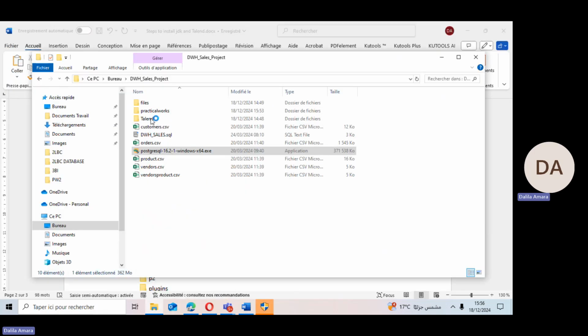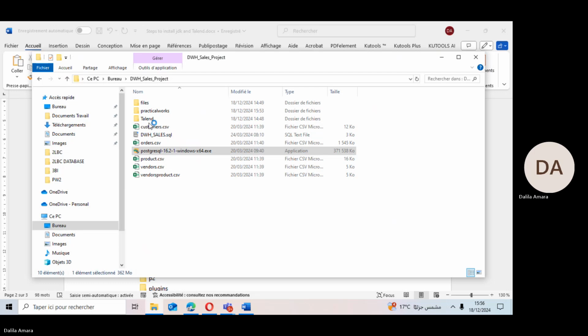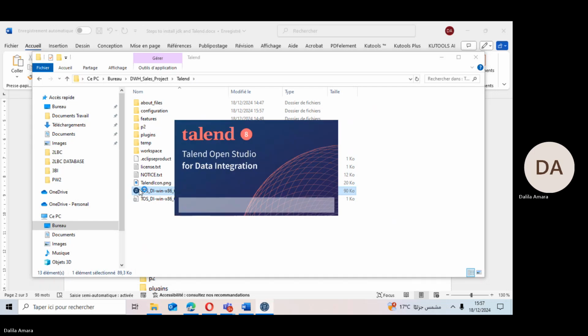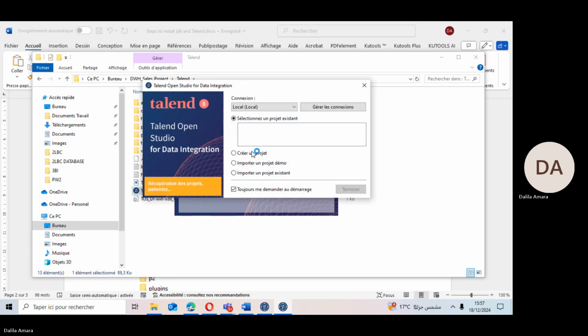So I will launch Talend at the same time as installing PostgreSQL. Sales project, create, okay.